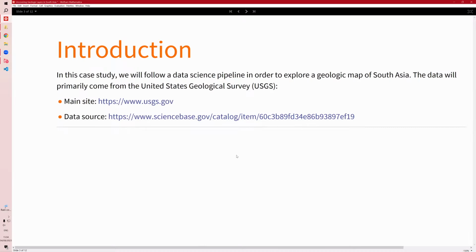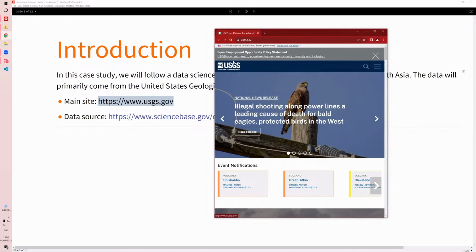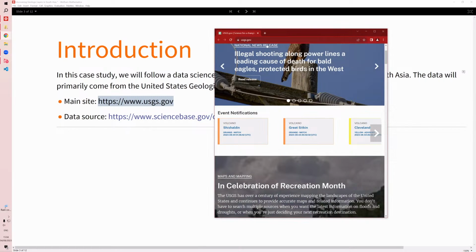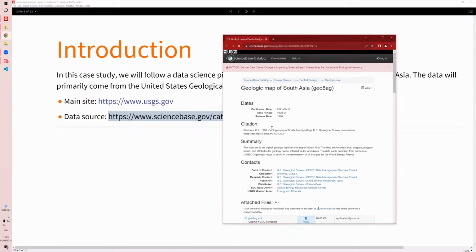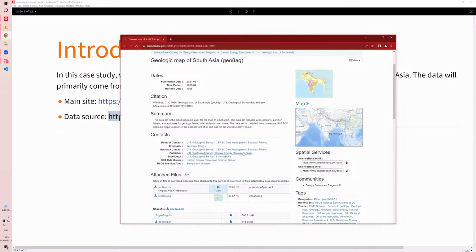So what is this data that we're looking at today? Well, it comes from the USGS website. I'm sure it says somewhere on the website, it's the United States Geological Survey, probably. And again, as I said, this is chosen fairly at random. The particular data that I'm actually looking at today can be found here. Funnily enough, they seem to have a maintenance notice, so you may or may not be able to download this data for yourself, if you want to follow along. We shall see.